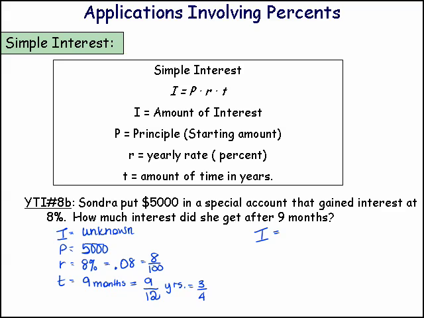I is equal to 5,000 multiplied by the rate of 8 over 100, because I'm just going to do it here, cross-canceling, multiplied by 3/4. Okay, let's start cross-canceling these. The 100 goes into this. I'm going to wipe out those 2 zeros. 4 goes into here, and you're left with 2. Okay, so now I just have to multiply straight across. So I is equal to 50 times 2, which is 100. 100 times 3, that would give you 300. Okay, so the interest that she earned in 9 months' time is $300.